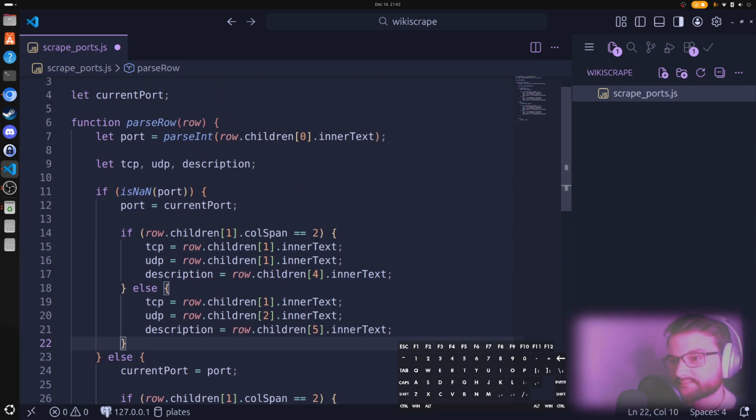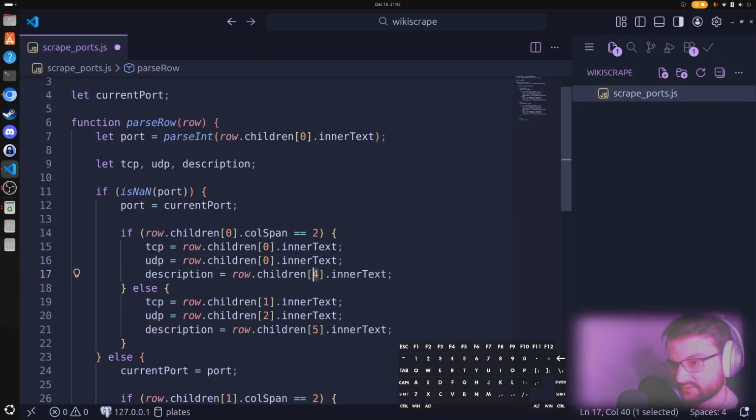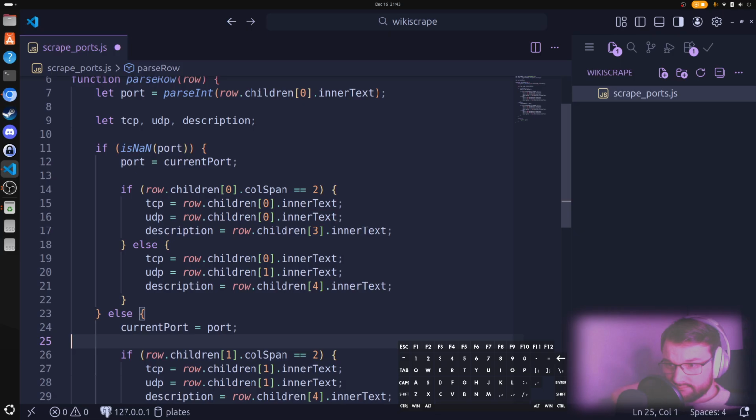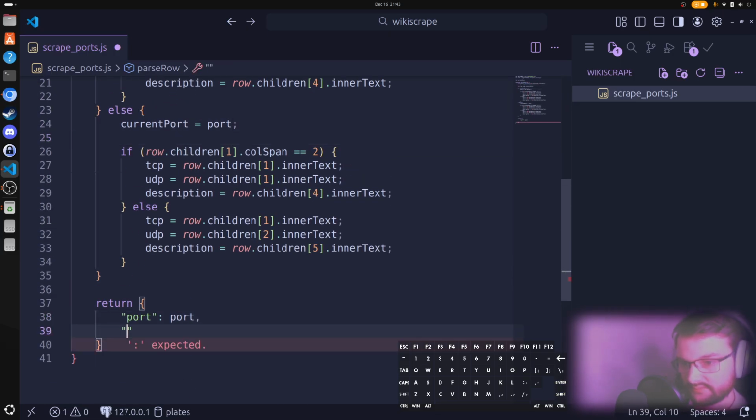Otherwise, if it is NaN, then we should down this by 0 and then go from 0. So this is 0, 1, 2, 3, 4. And if this one was lower here, then it would be 0, 1, 2, 3 even. Right, so we should just down these by 1, all of them. And I think this works.